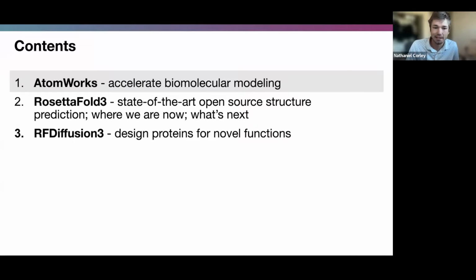So these are the three high-level topics I'll go through, but absolutely jump in at any point with questions. I'd like it to be as much of a discussion as possible. And then after I talk about two, or in the middle, I think it would be a good time to think together about what the gaps might be to AF3 and the alternative reproductions. I think we have some thoughts there.